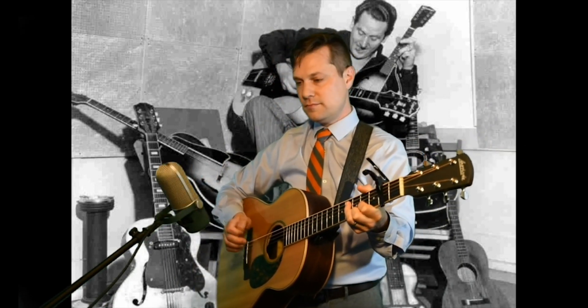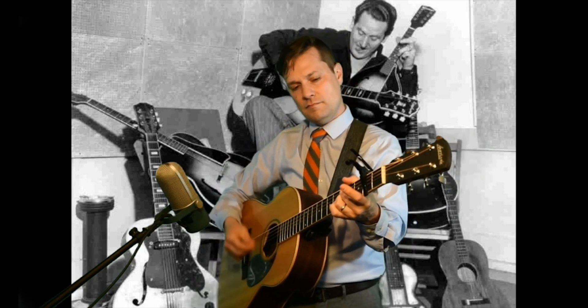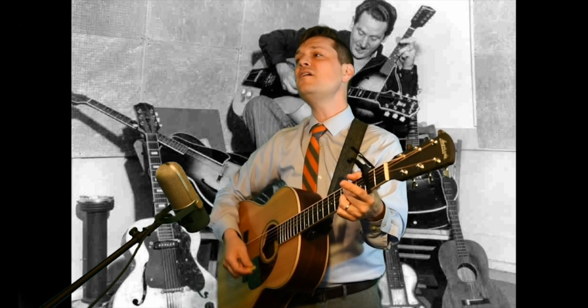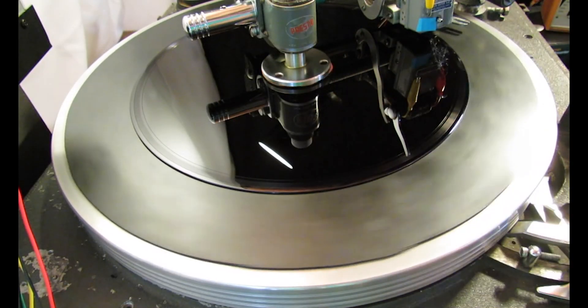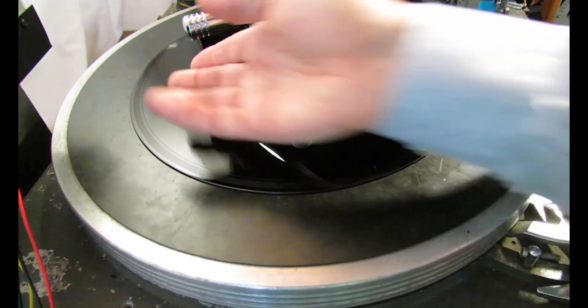It's important that I do a little count-off so that I know where to start on the next turn. I'll do the acoustic guitar part for "Vaya con Dios my darling." I'll turn off the heater, bring the cutter head back — you can see all the swarf here. Stop this thing.